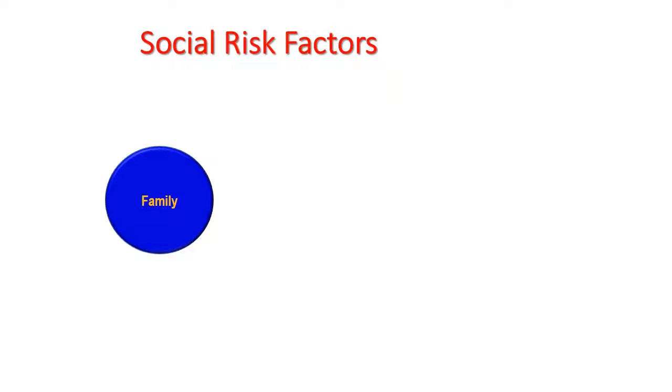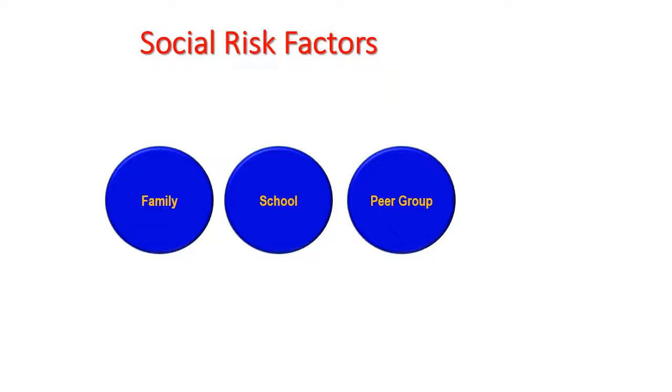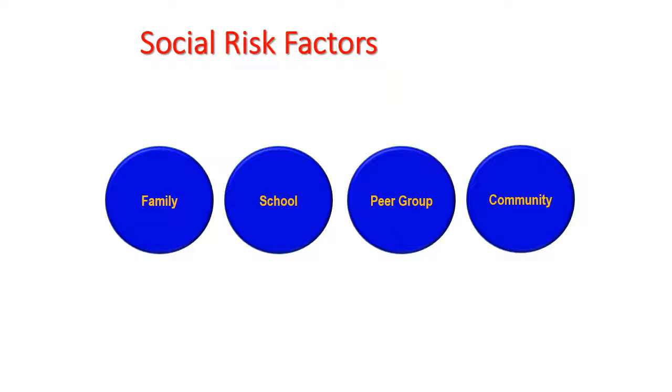Now, social risk factors are any circumstances that may increase the child's likelihood of engaging in problem behaviors. Risk factors in this sense function in a cumulative fashion. That is, the greater the number of risk factors, the greater the likelihood that the child will engage in problem behavior. We know that there is evidence to support that problem behaviors associated with risk factors such as family, school, peer group influence, and the community tend to cluster around each other. For example, violence clusters with other problems such as drug use, teen pregnancy, and school misbehavior.